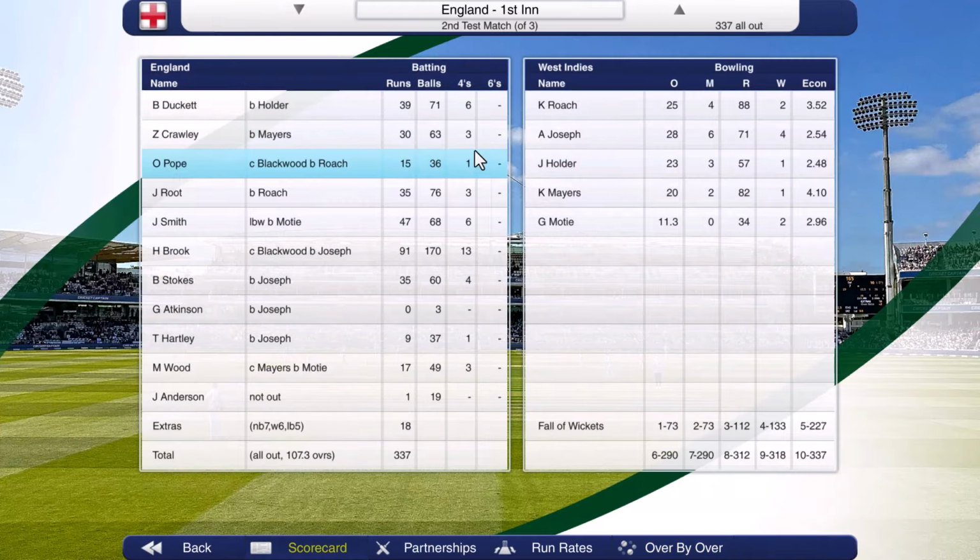337. Again, they're not getting away. Harry Brook 91 was good. Lots of starts, but we kept picking away at them, didn't we? 2 for 34 from Moti was pretty good in that over 60 to 80 role. That's when I generally use my spinner a lot.